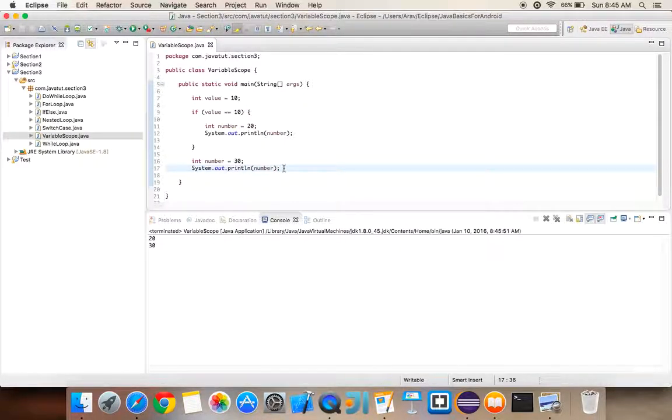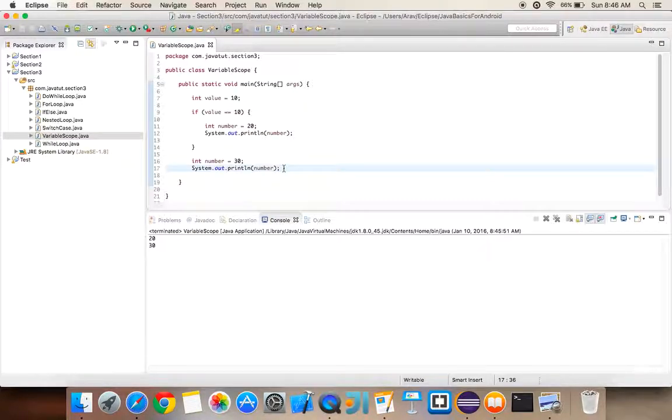So it is very important to understand variable scope because you would define a lot of variables in a program. It is actually very important to realize what the scope of a variable is and make sure you declare it at the right place so that the variable can be accessible in all the places that you want to access.